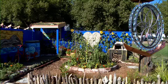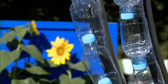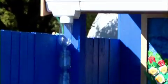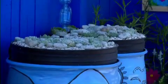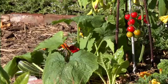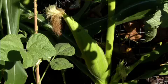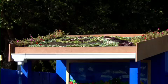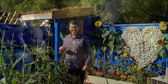The next generation of New Zealand gardeners are starting early and doing a brilliant job of it with this fantastic sustainable schoolyard. In this display, students from Raumati South School have designed a series of micro gardens. Fruit, a vegetable bed, a native garden for those all-important birds and bees, rainwater harvesting, this garden's got the lot.